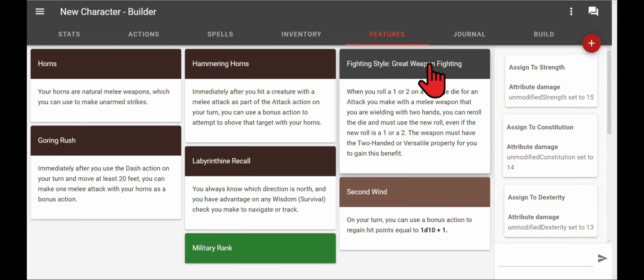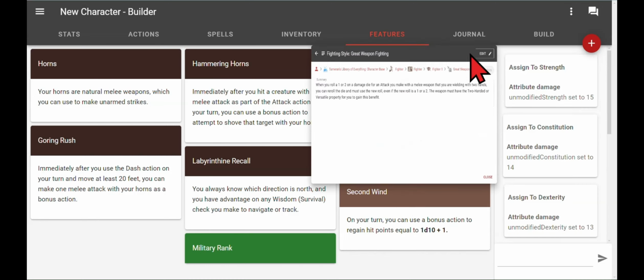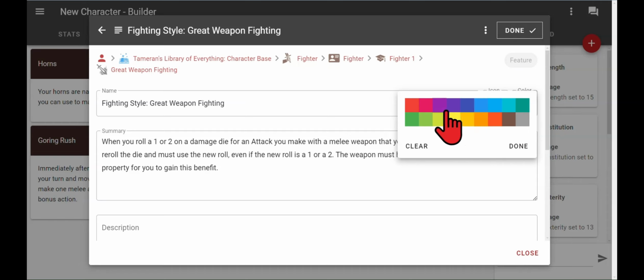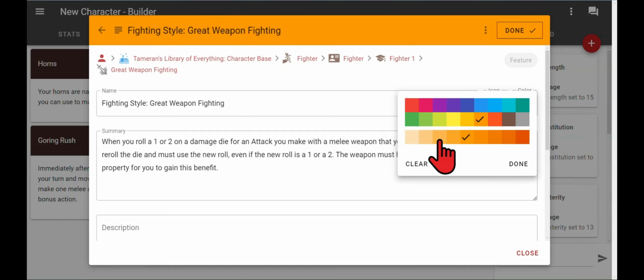So even though here it has gray and brown, because I like coding them like this, let's say Fighter, I'm going to make Fighter orange.